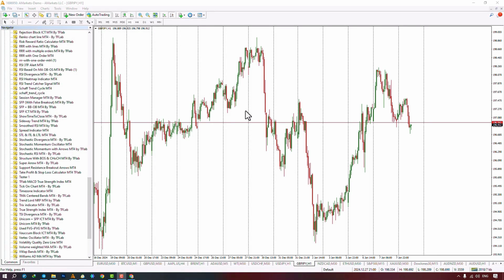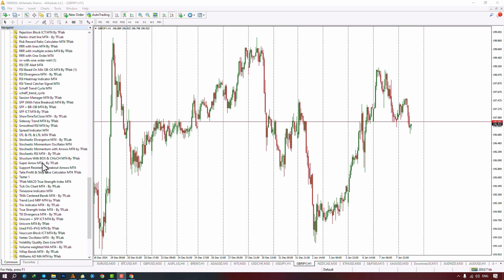Hello friends! Today we are here to introduce a special and practical section in TradingFinder indicators, which is the theme or specific template of each indicator for the MetaTrader 4 platform. Here, I will choose the super arrow indicator as an example, and by loading the indicator file onto the chart, I will run the indicator.